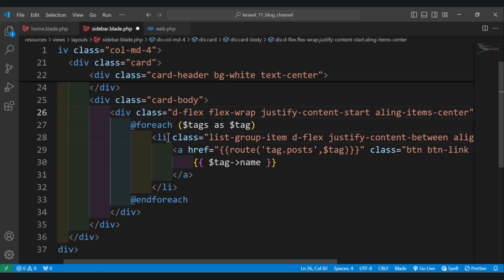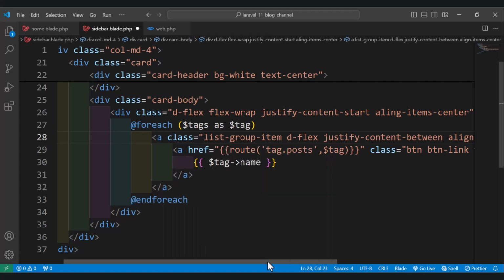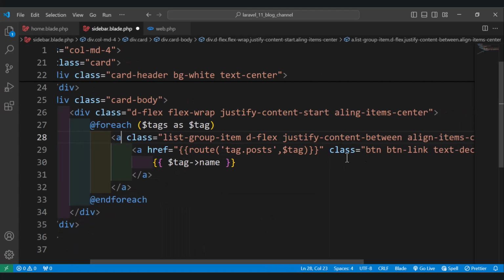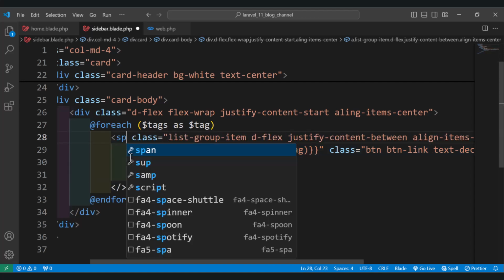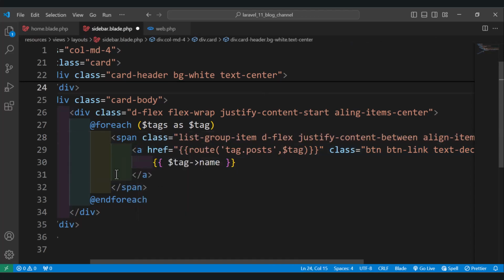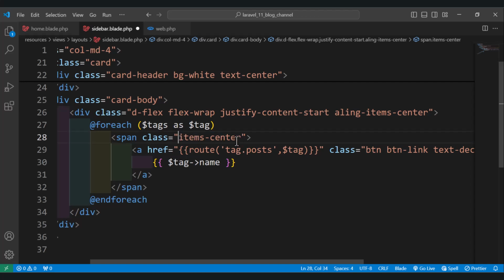And inside li, let's change it to a tag or a link. We have already the link here, so let's change it to span. So span is better. Let's remove the classes from here.